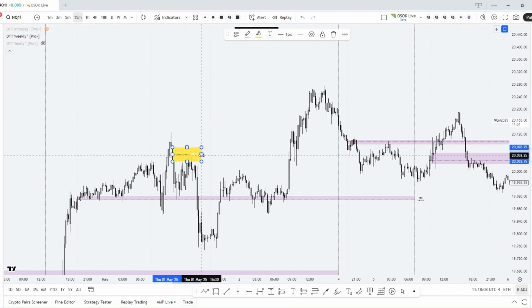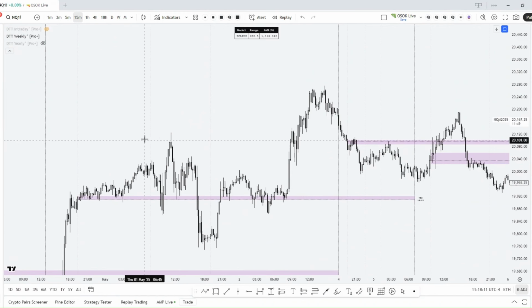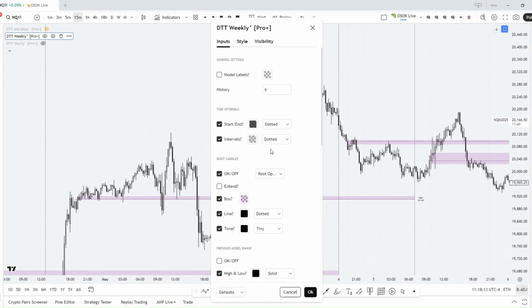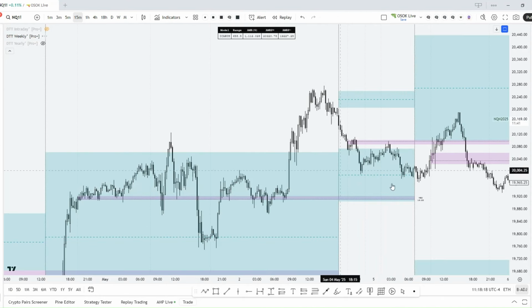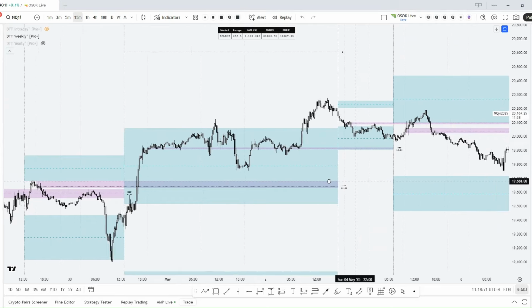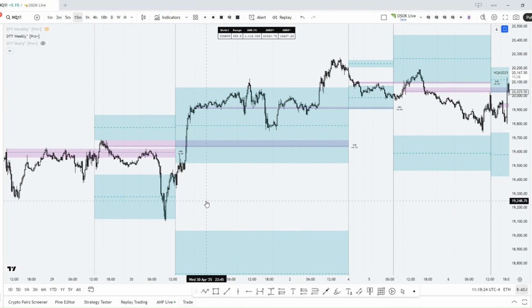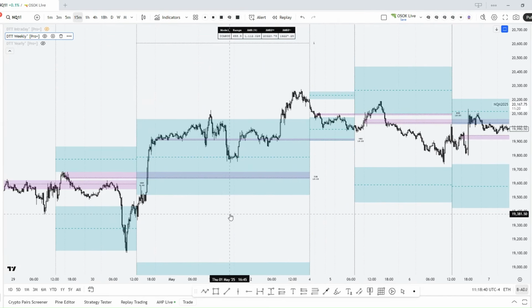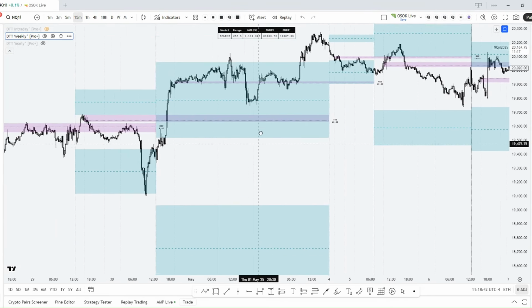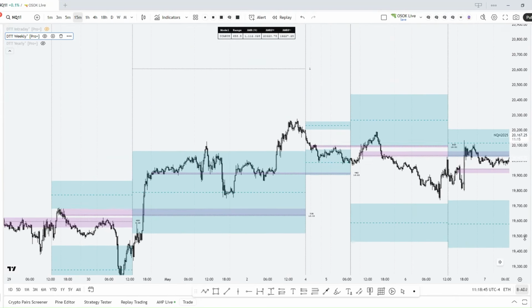So let's actually look at AMRP now at this point, and I'll show you how you can refine your entries a little more. So we'll just turn this on. So now I have these statistical ranges. You can see how I can have pretty sharp entries and now a little more confidence. It gives me that extra confidence boost because, again, back in the day, I used to just use the root candles, right? And that's fine. But at the same time, now I have these ranges here based off statistics. So it gives me that extra confidence boost knowing, okay, this is definitely a key area to look at for that price entry.